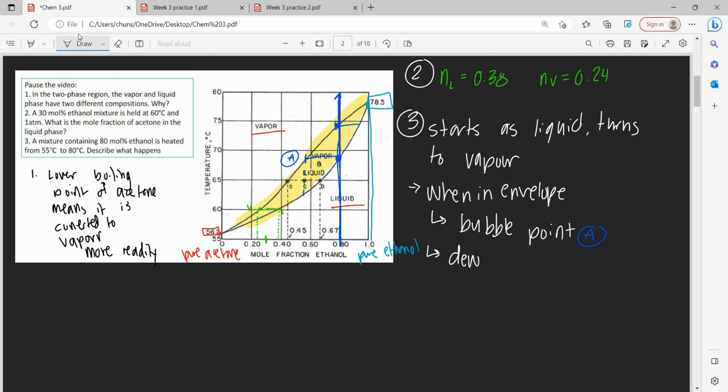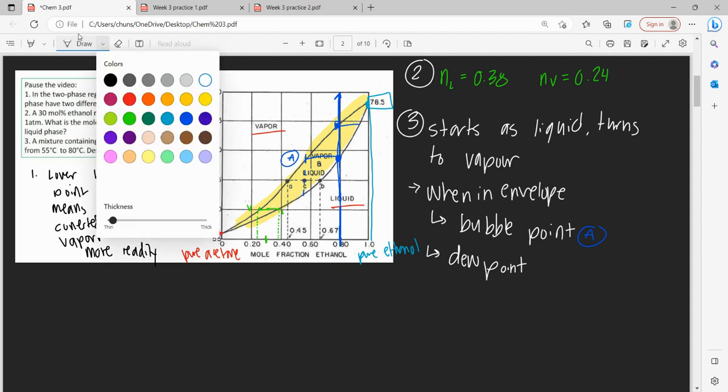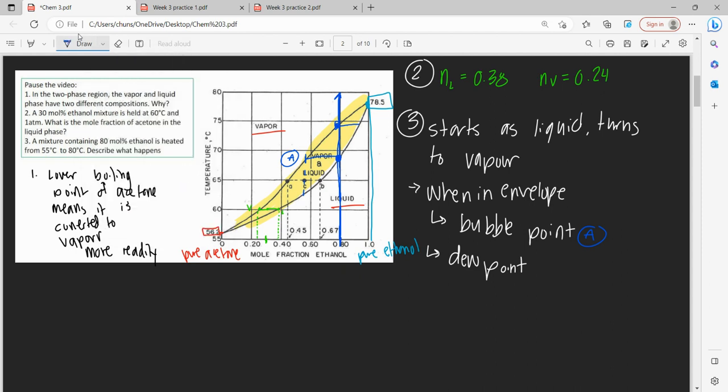And then our dew point is where it intersects our second boundary region, and this is going to pure vapor from our vapor and liquid. So this means only a little drop of liquid exists. This is called point B, and we're going to call this dew point, right here. Okay, so that's a basic analysis of how to read these graphs, just to start us out. It'll make a lot more sense once we keep going.